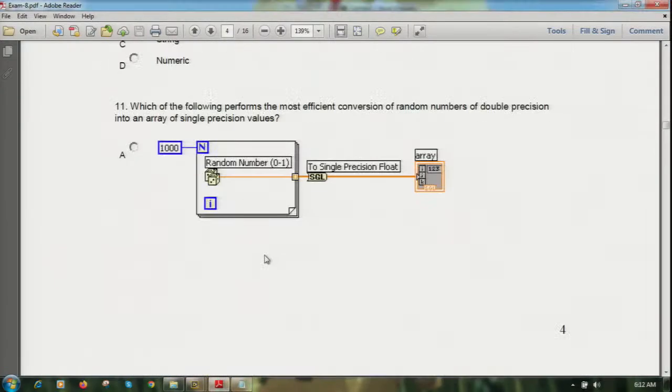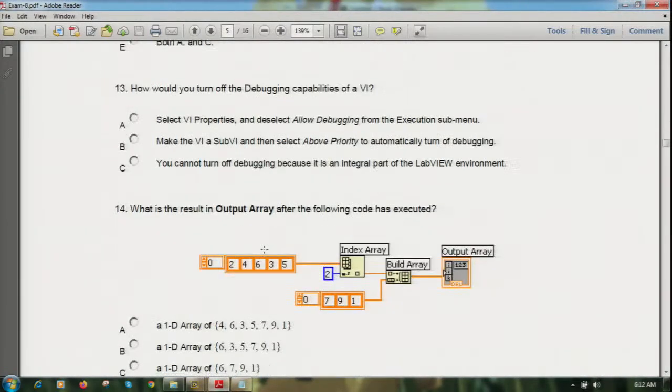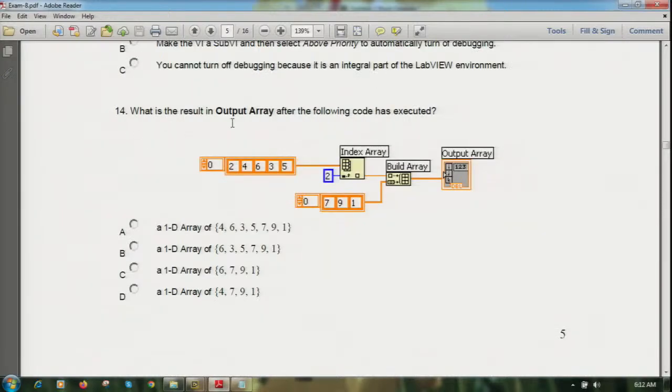Next question is question 14. What is the result in output array after the following code has executed? So this is the code which is having an index array function, and then a build array function is there. In the index array function we have chosen the value to be 2, that means the third value would be chosen.